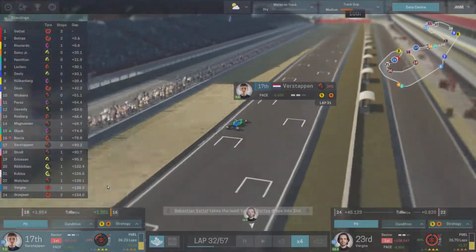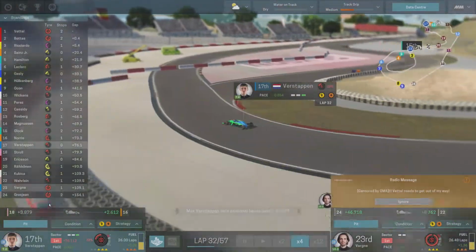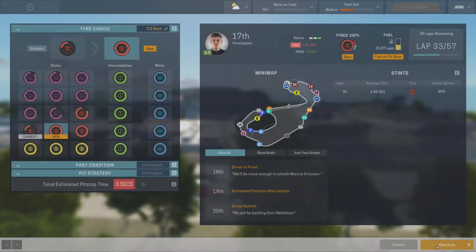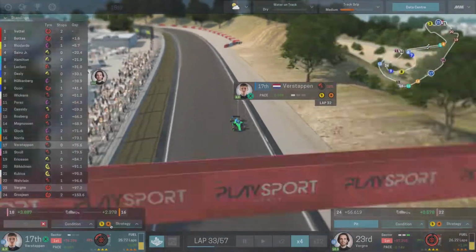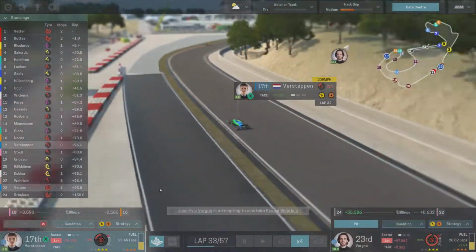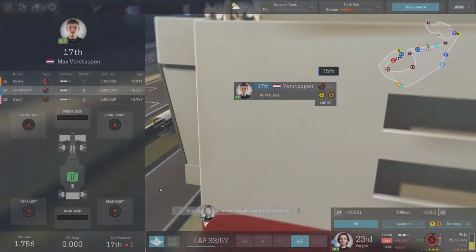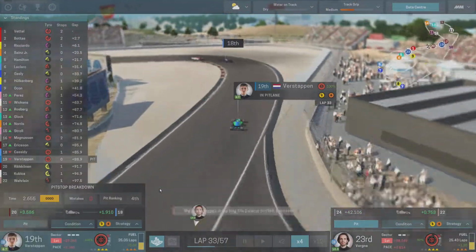Verstappen in 17th still has a chance to get some points today. Verne looks like he's way too far off the pace. Verstappen, where are you at? You just started a lap. Let's bring you in this time. You're at 23%. I'd attack, but we've been pushing the last couple laps, and that's bringing us to nearly overheating. So not much else I could do on this in-lap other than what we're already doing. Also, our fuel load is not looking so good, but I think when we come out of the pits, we'll be a lap down. Nice pit stop.